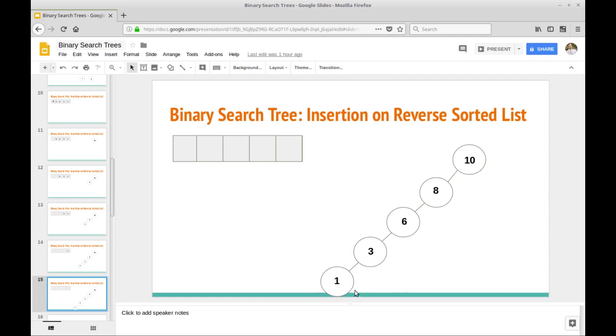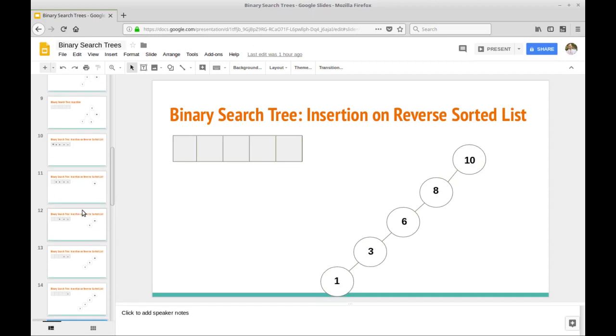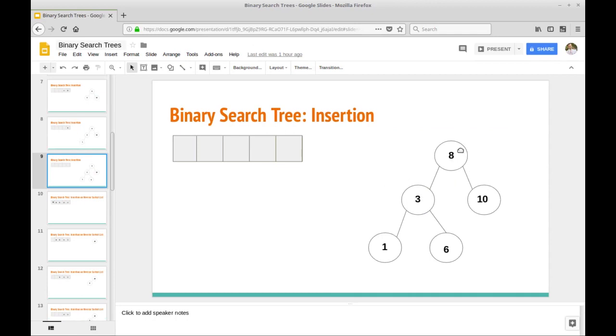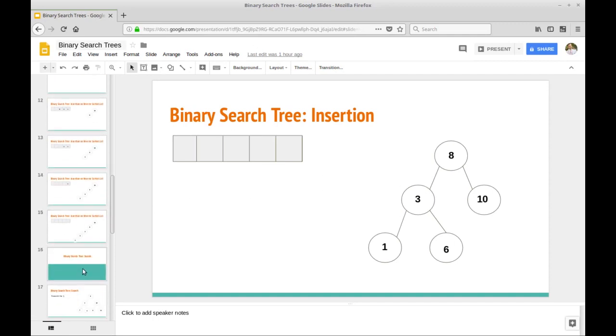For instance, if you wanted to find 1, you would have to start at 10 here. There's nothing to the right, so you would have to go to the left. 1 is less than 8, 1 is less than 6, 1 is less than 3, and then you'd eventually arrive here. But if you had a structure like the earlier one, then by taking advantage of the binary search tree structure you can essentially cut down the number of operations you would have to do to find that element 1 in half. And we're going to see specifically what that looks like when we cover searching.